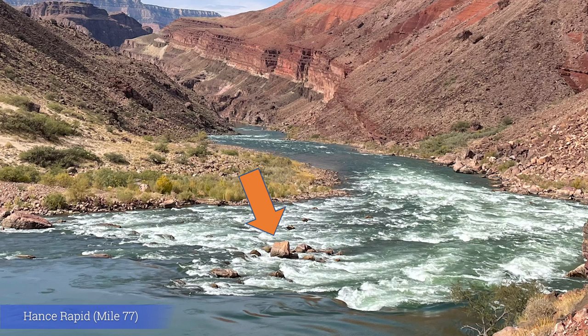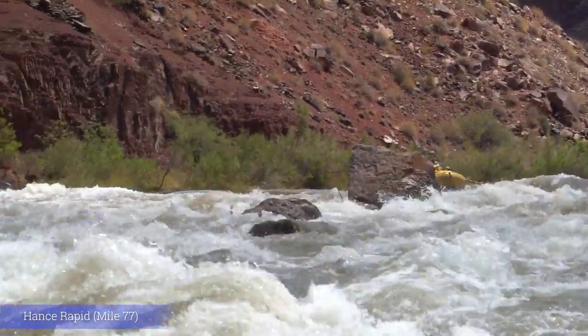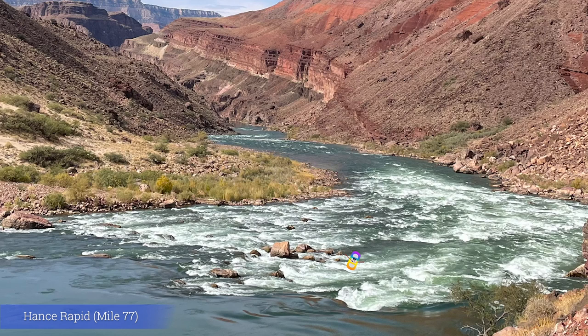It's going to be that biggest rock that creates the duck pond. The reason I picked the largest rock is that it will be standing up tall above any horizon line, and I'm certain I can pick it up visually. Now, I am not aiming for the rock. I am actually aiming for a point maybe 25 feet downstream of that rock because I know that's where the duck pond is. So now I'll be monitoring the position of that rock as I row hard and maintain angle. If I planned and I execute well, I can reach the duck pond on target and I'm on a good path.